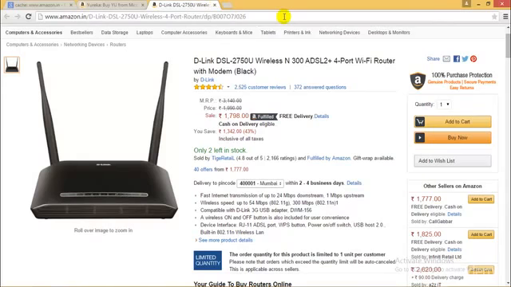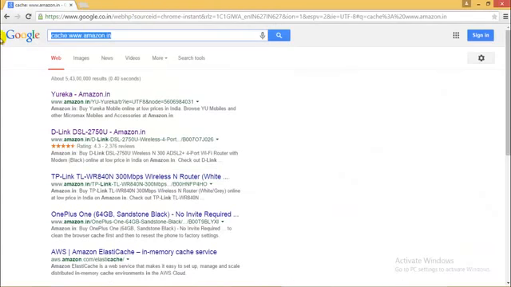After that, we have the link query, which lists web pages that have links to a specified web page. You can use the link query as well. In this way, we have lots of other operators such as note, link, related, example, and allintitle. These are just some small examples, and there should be no space between the specific word you are typing and the actual query. Only then will you be able to gather information about that. Let me show you one more example so you get a clear idea.